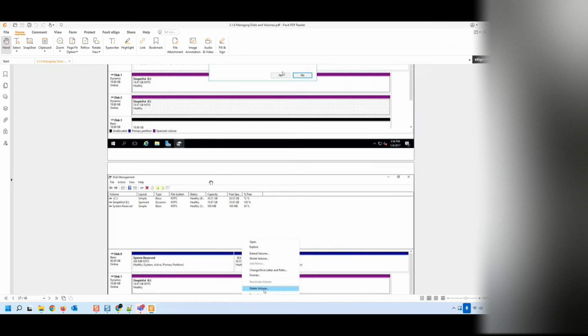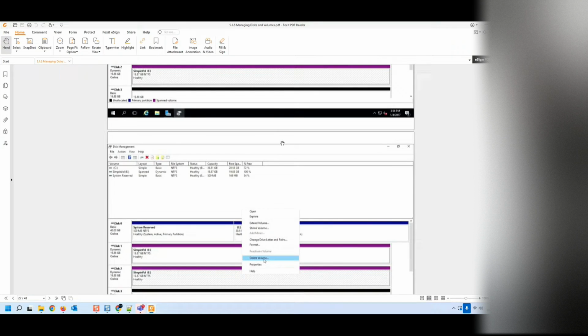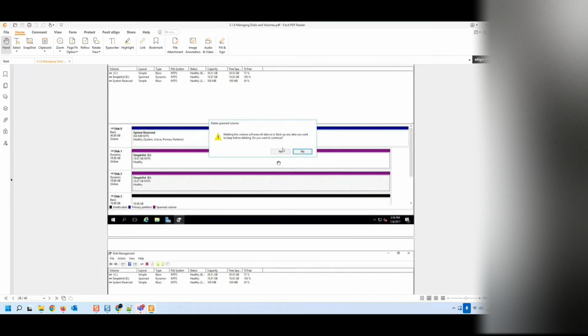I'm not worried about what I'm going to see on the disk volume on the side, where it is showing me E drive, but I'm just going to delete the whole volume. So if I go and delete the whole volume, basically what will happen? Deleting this volume will erase the data on it, and it doesn't say on which drive it will erase the data. It will erase the data on both of the drives. So if you right click and back up the data you want, it is just giving a warning. If you want to delete the volume, it will delete the whole data out of it.